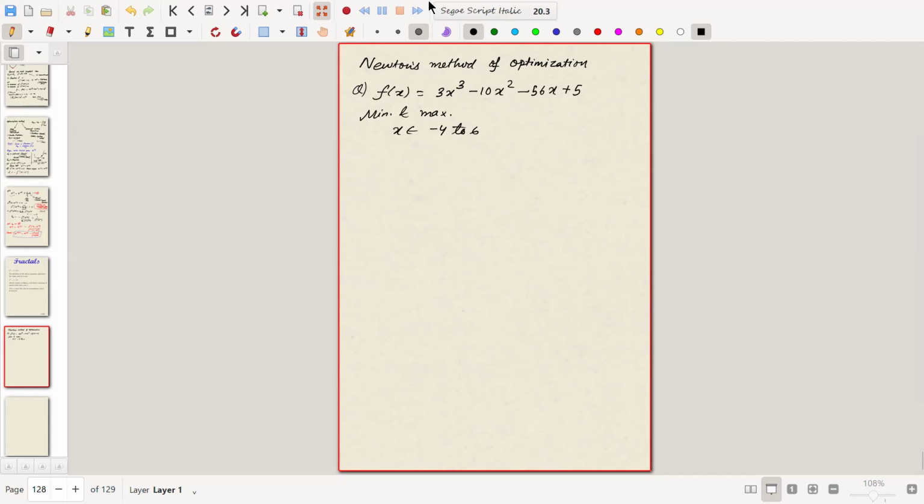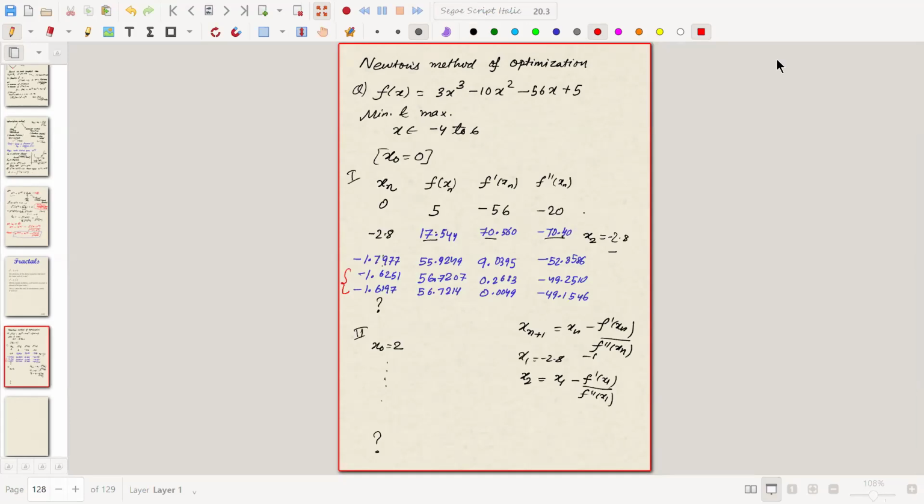You can do this problem, and observe that when you do this iteration, you have the record of the iterates x_n and also f, the function evaluated at those iterates, f of x_n. Moreover, you have f prime and f double prime. Now, can you say by looking at the sign of f prime and f double prime whether it is a maximum or a minimum? F prime is close to 0, that's fine. But f double prime is negative. F double prime has been negative so long. So you can say that at this point you have a maximum.